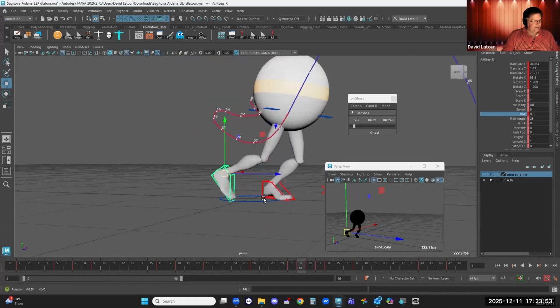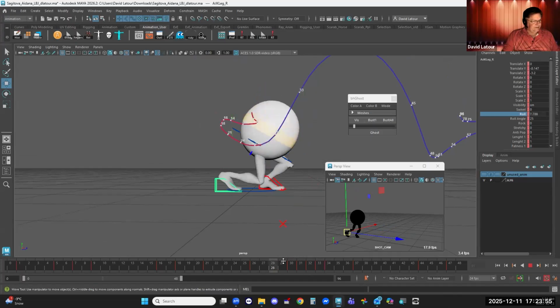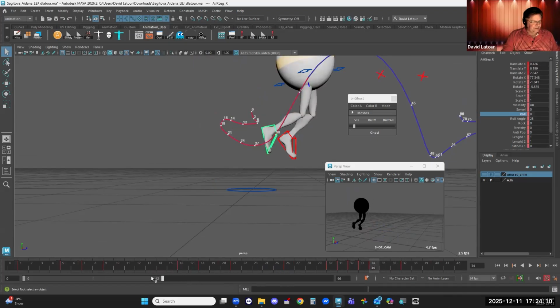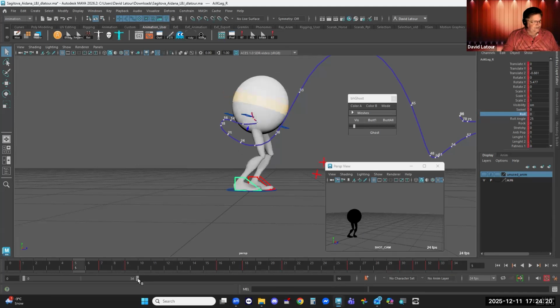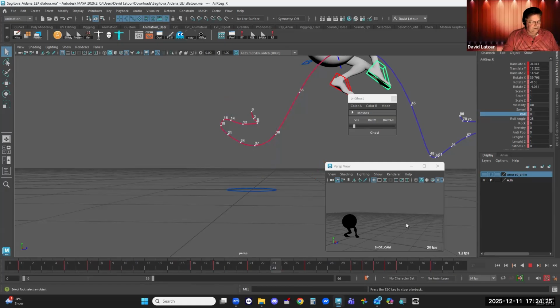Okay, see how that looks. Again, I'm going to watch here in my audience's view of things to make sure it looks nice and clear. There we go. Okay, so we've done up to about 34. Let me just isolate that section, hit play. I just want to see how that looks. Let's give it a few more frames here so I can see the ramp up into the jump. Yeah, okay.